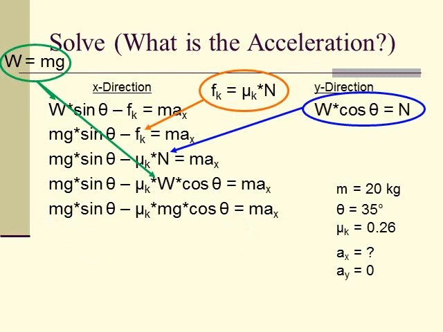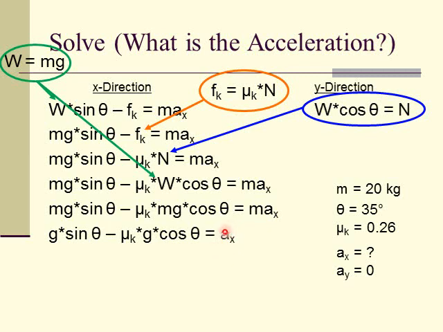I can actually simplify this one more step, which is kind of useful. If I divide both sides by mass, let's see what happens. So the mass, as you can see, cancels out. There's mass here, there's mass in this term, there's mass in this term, and mass just, poof, disappears. That's really useful. In fact, that has significant meaning.